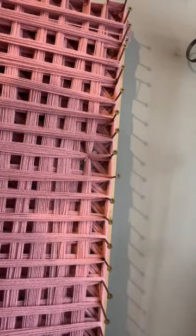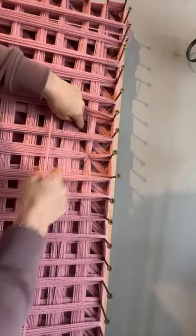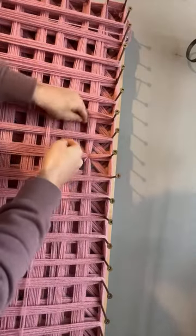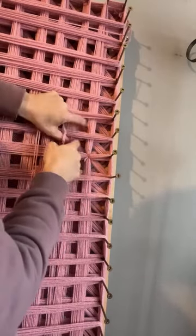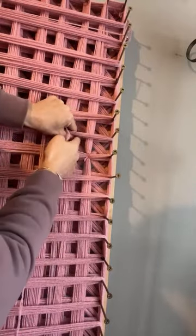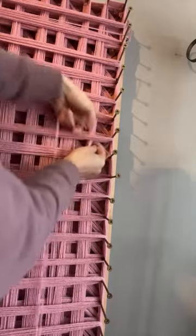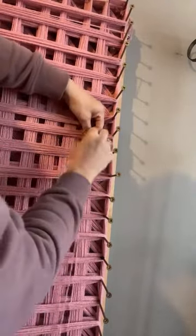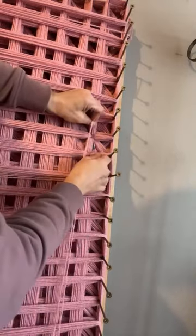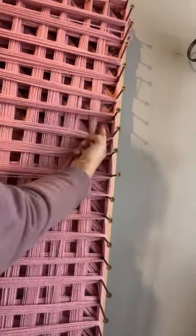I'll do that again. We'll do the one above. This is really awkward. So top left, top left, bottom right. Think of these diamonds. It's hard to see because it's not all tied, but top diagonal corner, bottom right diagonal corner. Tie it. Tie a knot in it. You need to be holding it where it is as well because it doesn't hold itself. Take this through this bottom left corner and you bring it out through the top right.